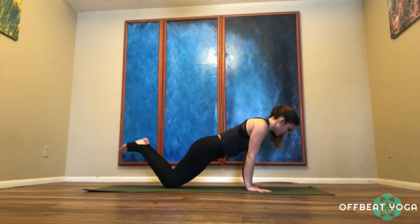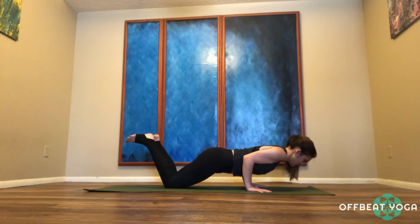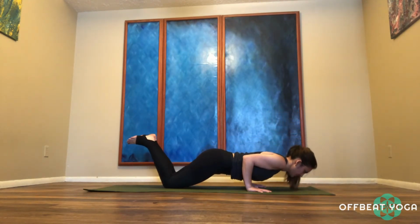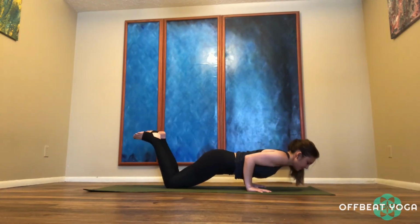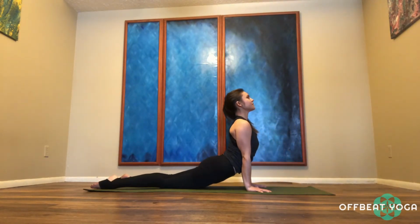We're going to keep the hands right in line with the chest and then slowly come down just so that the elbows are in line with the shoulders as you come down and push yourself up. I'm going to try that 3 times on your own. Just slowly come down and inhale, lift up. Again, exhale, slowly bend at the elbow, shoulder in line with elbow, and then inhale, let's press up into cobra pose when you're ready.